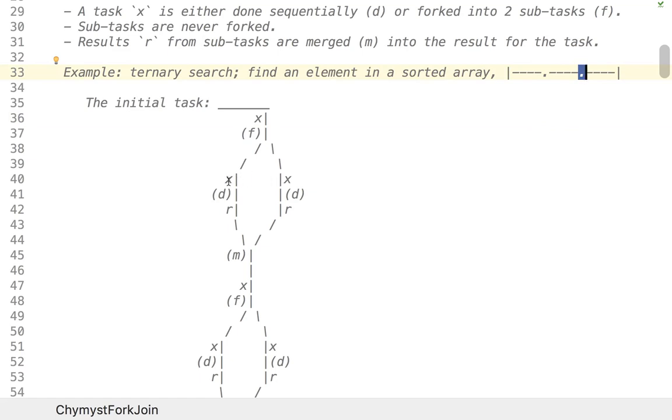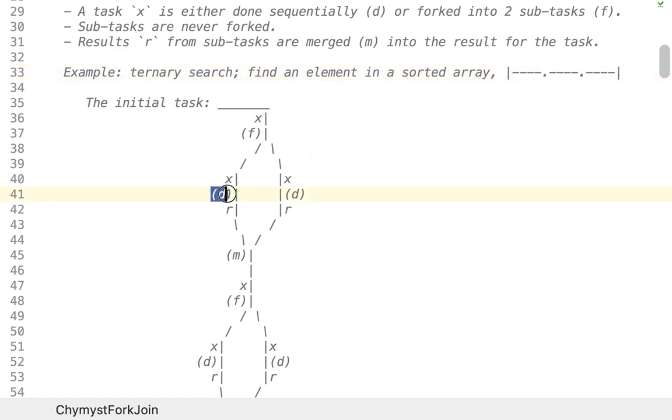Each subtask has its own data and is decided sequentially. Each task is a comparison of the element you're looking for with this element of the array, and that is sequential.